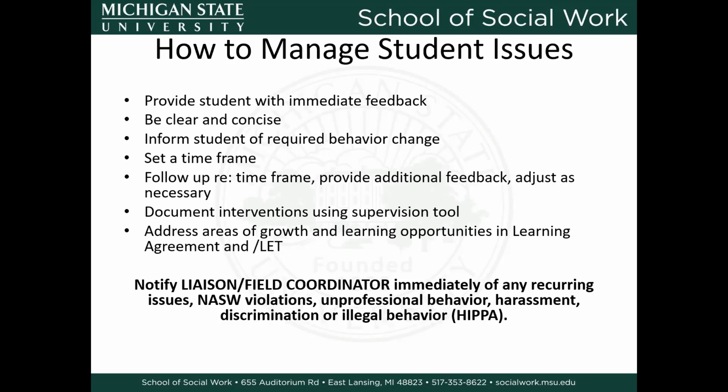And then looking at the learning agreement, which we're coming to soon, around opportunities and areas for growth, like what competencies do they really need to address. It's really important for you to notify the liaison and field coordinator immediately if there are recurring issues, if there's a violation of the code, other kinds of unprofessional and unacceptable behavior, any form of harassment, either the student is harassing or the student is being harassed, any form of discrimination, or illegal behavior like a HIPAA violation.